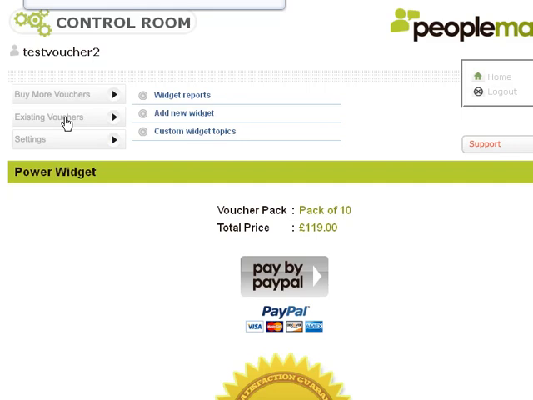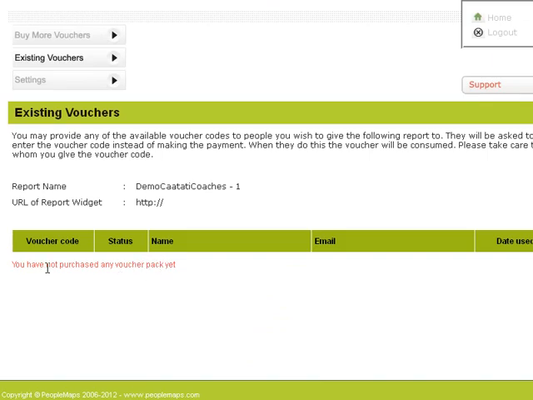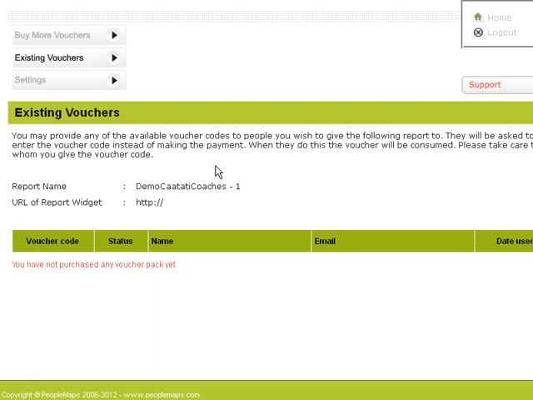What they can then see, if you are doing this, is your existing vouchers. Obviously I haven't purchased any vouchers here, but if I had, you would get the voucher code. What I then do is give that voucher code. So as you can see here, when you get to the Buy Now page, the voucher code bypasses that. Instead of paying money as an individual, I can enter my voucher code and the system will release that report to me there and then, as long as I have a valid voucher code. And that's what this system does. It's pretty clever stuff, but I think reasonably simple to use. Pretty sure anybody could do that.